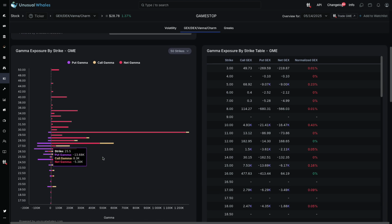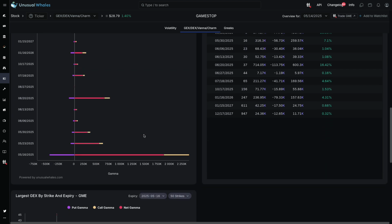Any move toward that, plus you have the conversion price of the convertible notes, around 29.85. So as the stock moves closer to that, you've got that as well, and the hedging unwinds or winds back up. So we're seeing a little bit of a pullback. The stock's at 28.78, so still up 40 cents today, with a high of 29.39. So does that change anything? No, it's a little healthy pullback.